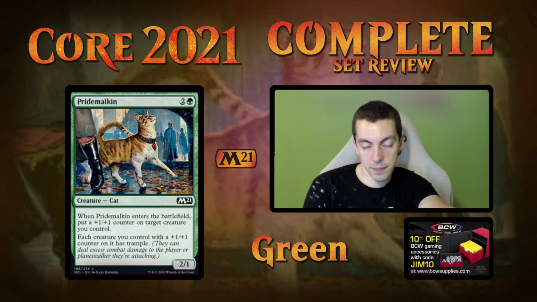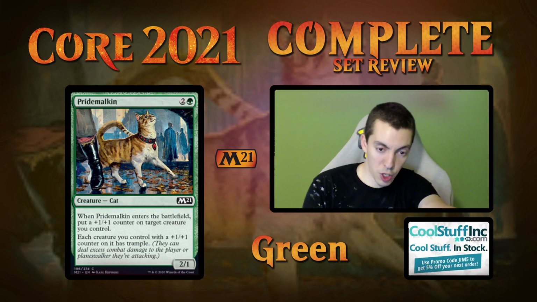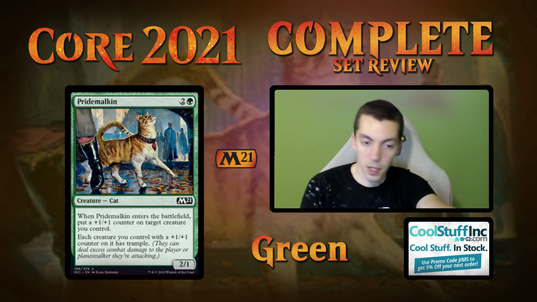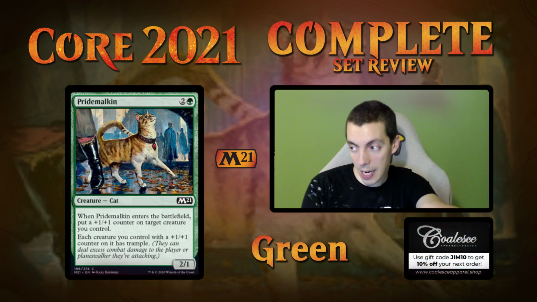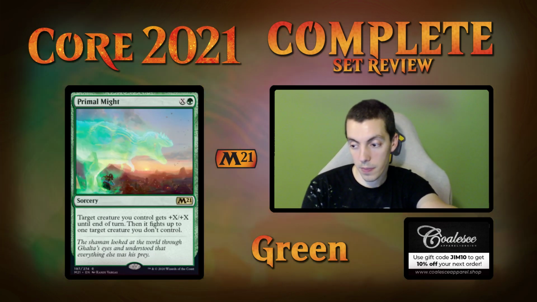Pride Malkin. 3 mana for a 2/1. Comes into play, put a counter on a creature you control. So this can target itself, so it could be a 3/2. Each creature with a counter on it has trample. This is your meat and potatoes, like +1/+1 counter synergy card. Your draft deck doesn't want this if you're not playing counters, but if you're playing counter stuff, it's good. Pretty simple. Nothing too really crazy.